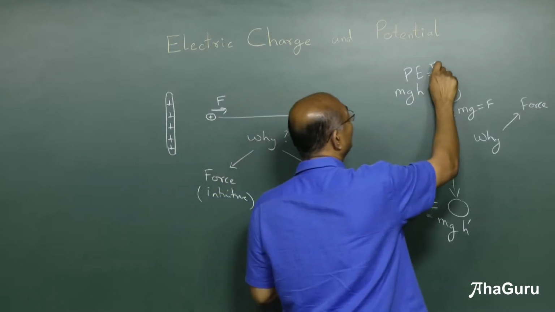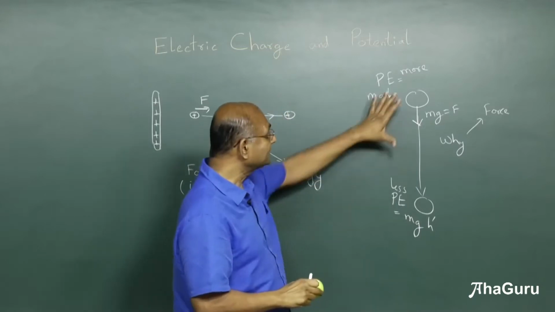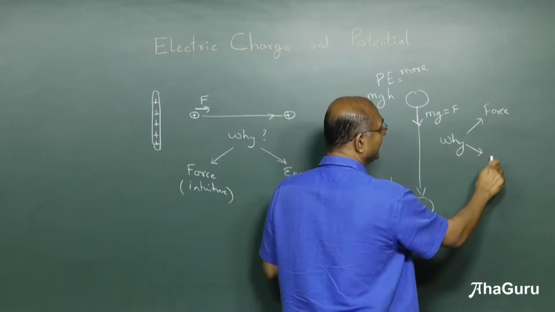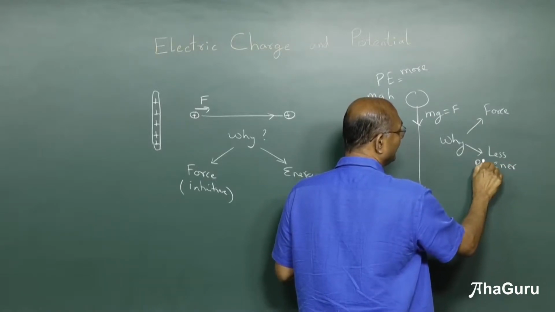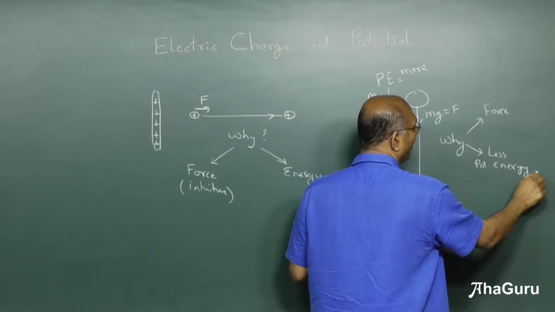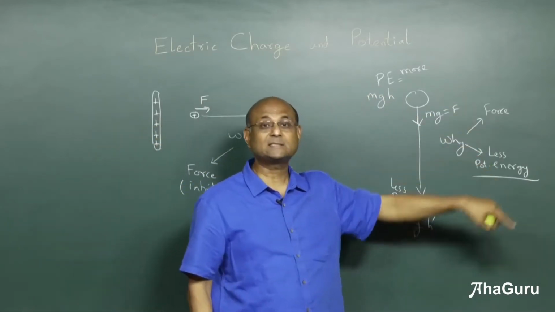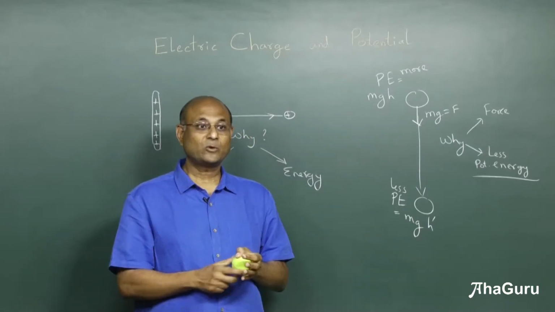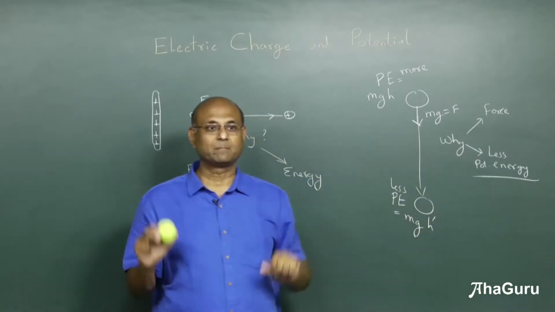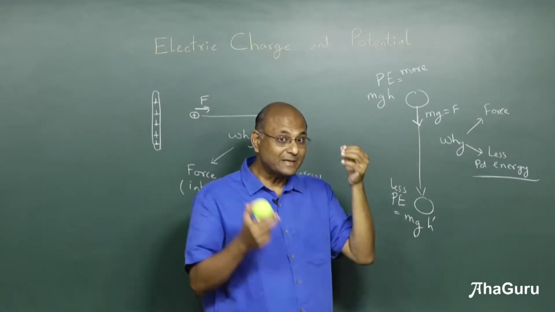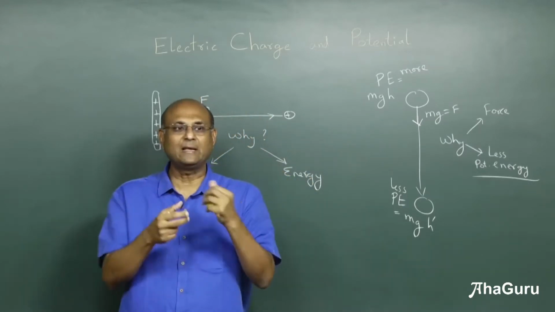This has more energy. This has less energy. So instead of using force, I can say because it has less potential energy. All objects like to reduce their potential energy. This statement and this statement are equivalent. You cannot ask which is better than the other. Both are the same, except that our brains will immediately get one of them. When you say force, you get an idea because we have a feeling for force.